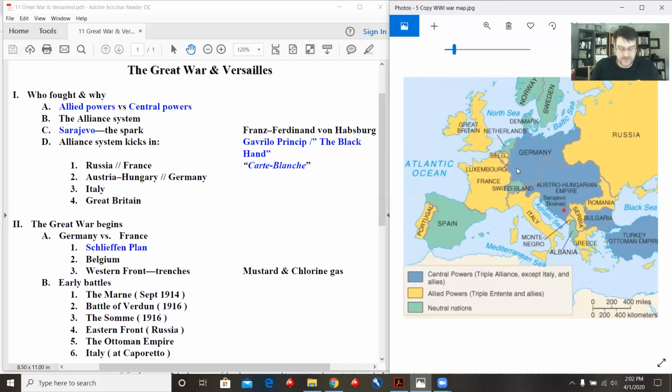So what happens? The Serbians formally reject the Austrian ultimatum as an infringement upon their sovereignty, and so the Austrians declare war on Serbia. This is August 1914. Russia then prepared and mobilized its forces to defend Serbia from an Austrian attack, and expecting the Germans to side with the Austrians because of the alliance, Russia went ahead and mobilized its forces to attack Germany and Austria. And you can see they all have a common border.